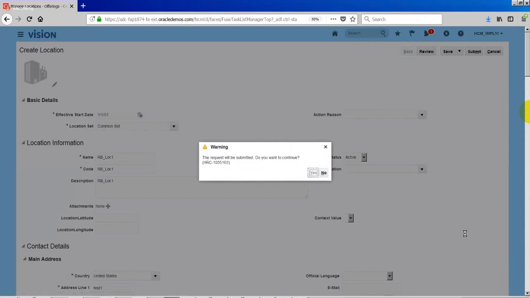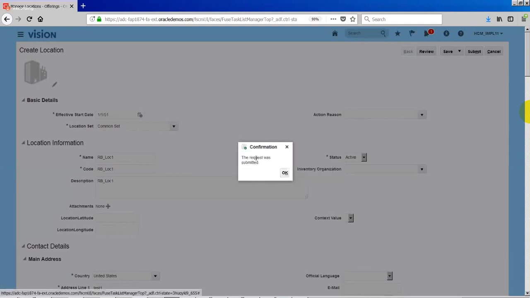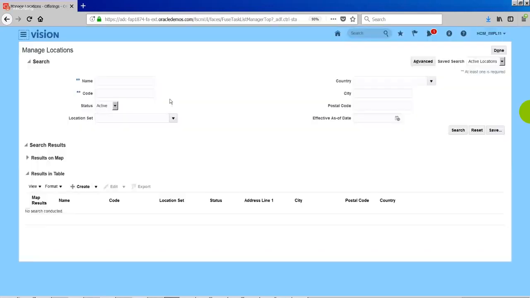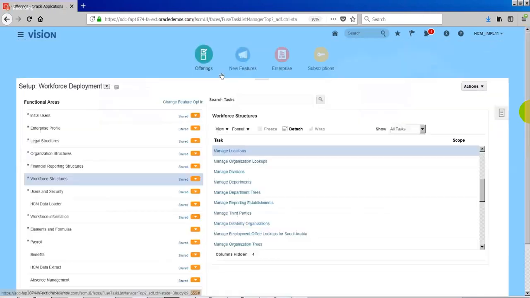Similarly, think of legal entities, business units, divisions. At the work structures level itself, if a large amount of data has to be loaded, you cannot go here and manually keep creating like this. There should be a way to do a bulk upload of the information into the system. It may not only be locations; I'm talking about any enterprise structures or any information that has to be loaded into the system in bulk, right?